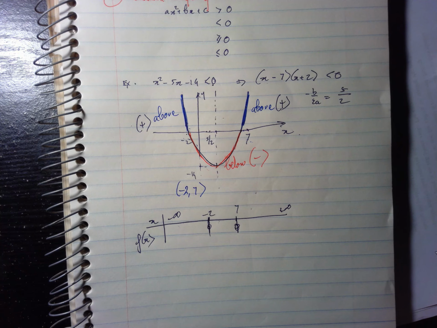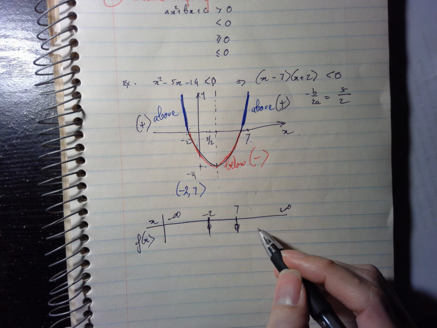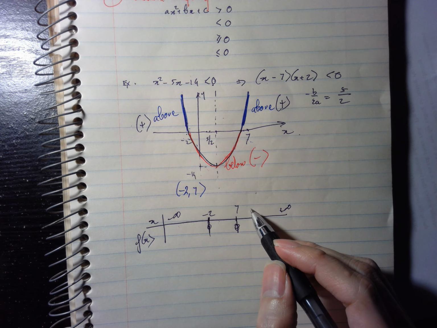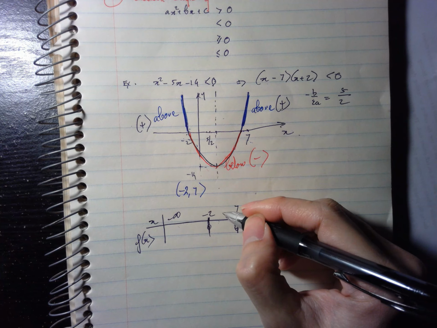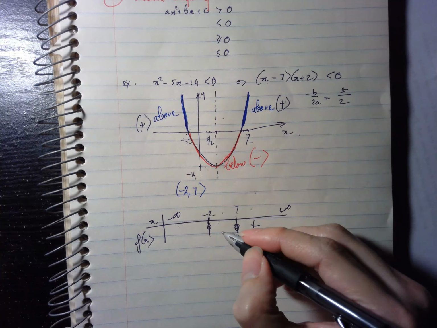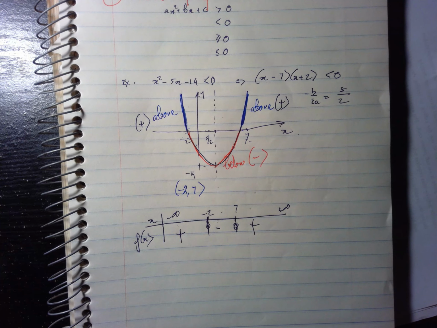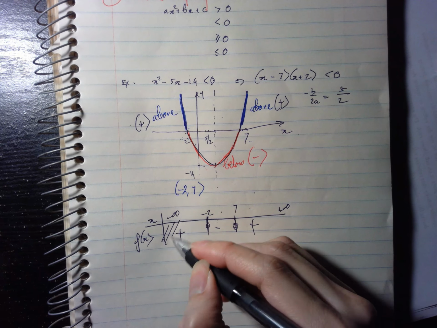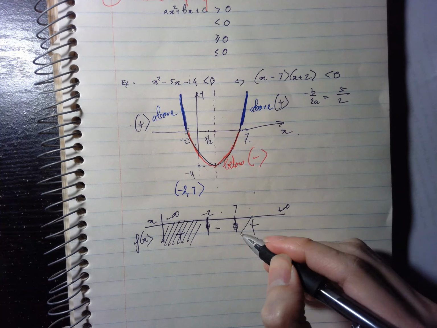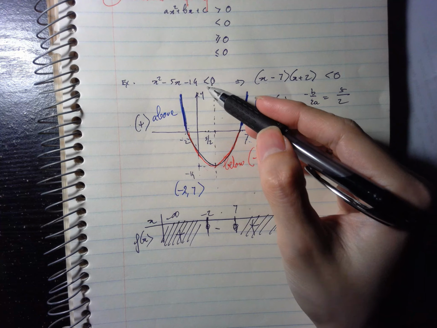In order to check if this interval is positive or negative, I pick a number, 8, plug it in, and I know it's positive. I pick one between -2 and it will give you negative, and this one also gives you positive. I'm going to delete the positive ones because that's what I don't need. We want negative, so I'm going to pick this one only.